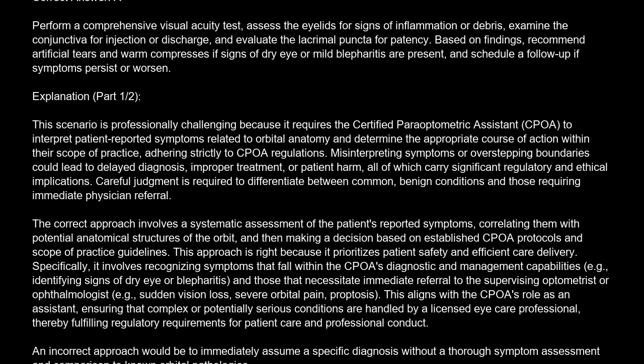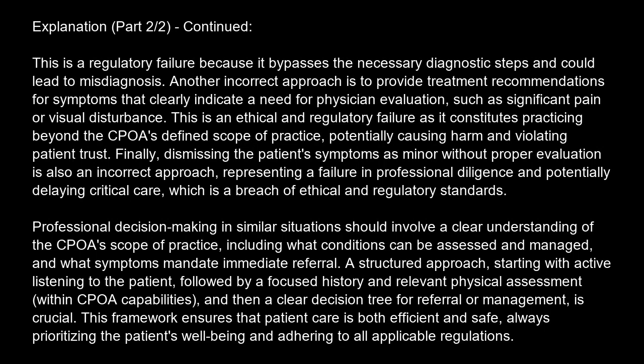An incorrect approach would be to immediately assume a specific diagnosis without a thorough symptom assessment and comparison to known orbital pathologies. This is a regulatory failure because it bypasses the necessary diagnostic steps and could lead to misdiagnosis. Another incorrect approach is to provide treatment recommendations for symptoms that clearly indicate a need for physician evaluation, such as significant pain or visual disturbance.